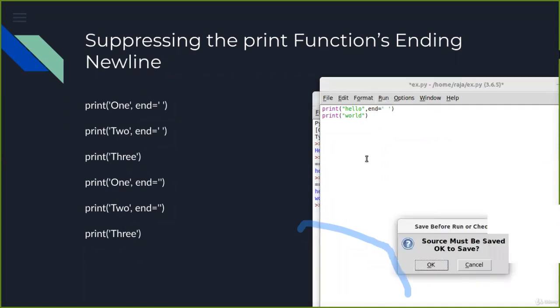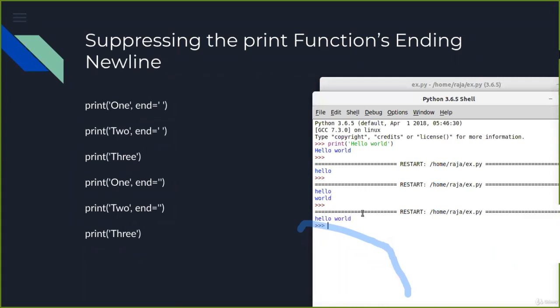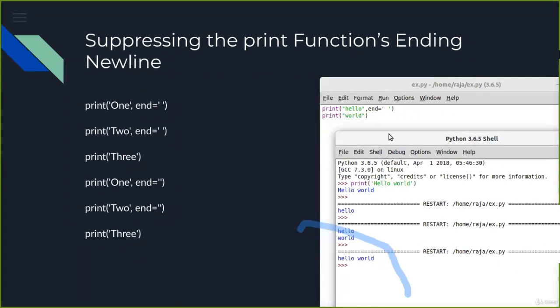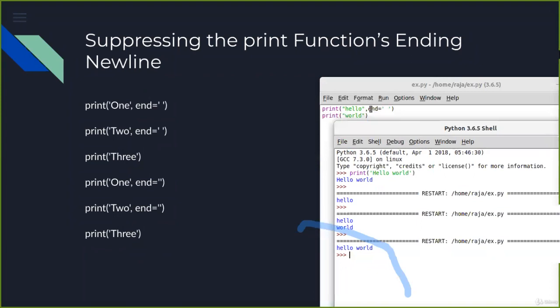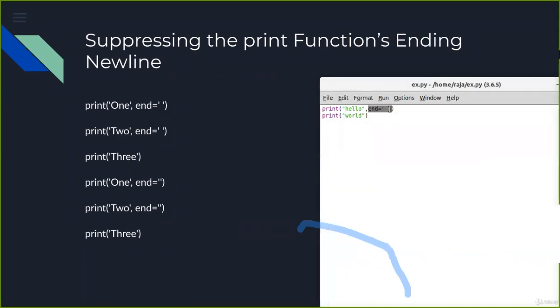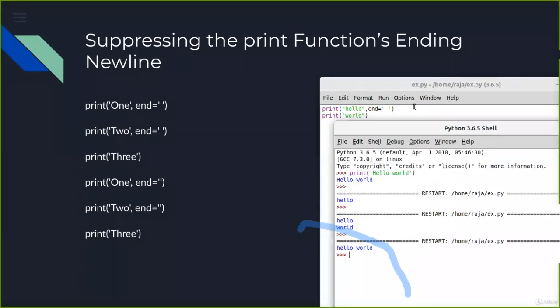Let's see what this gives us. You see, when I just add a simple expression over here, with end equal to, and inside my quotes I give a space, instead of printing it in the next line, it has just given a space and printed world beside it.